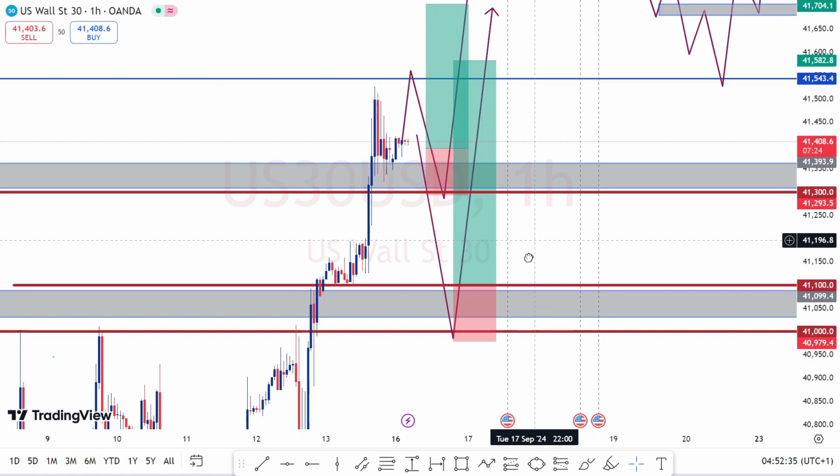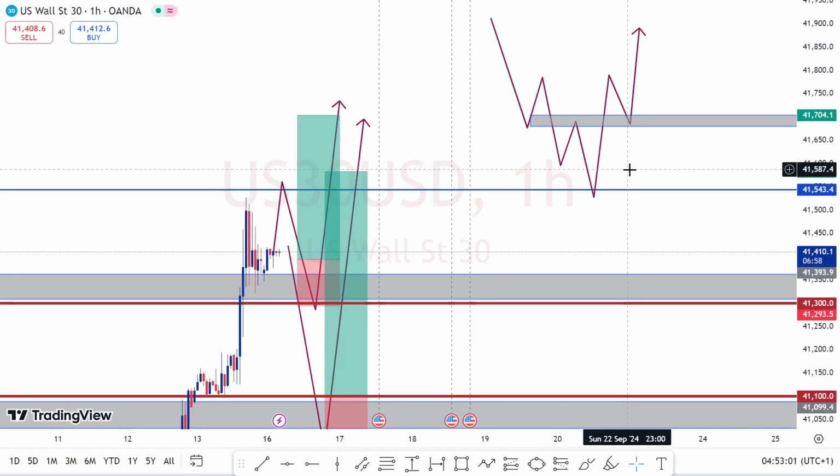We go to the 15 minute time frame and look for something like this: a change of character, a retest, and a confirmation, a candlestick pattern or candlestick reaction to go bullish, right? So it's either you look for something like this, a change of character, or you look for a chart pattern, an inverse head and shoulders, break of the neckline, retest, and then you go bullish, or you just wait for a breakout, then act based on the reaction to the breakout.